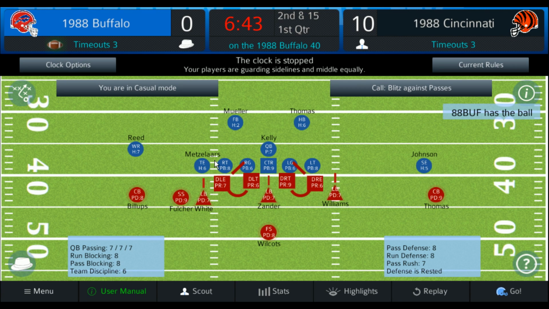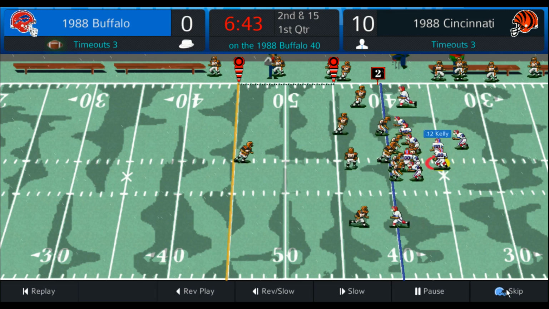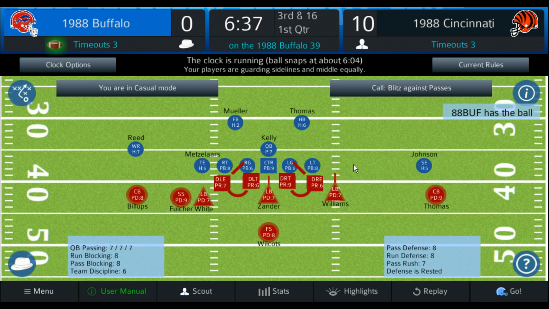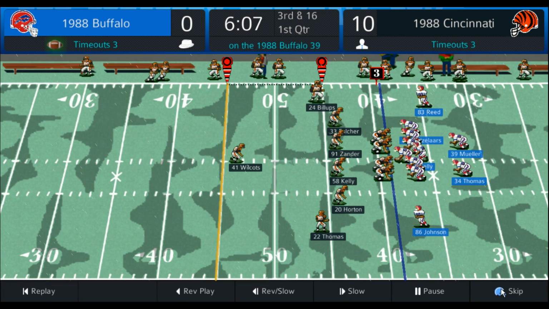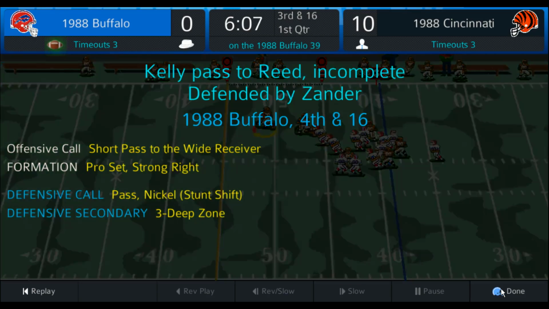I want to blitz. Gonna blitz on 2nd and 15. You can see the blitzer. That one didn't work. Third down. Incomplete. Fourth down. So poor Buffalo hasn't done very well, have they?